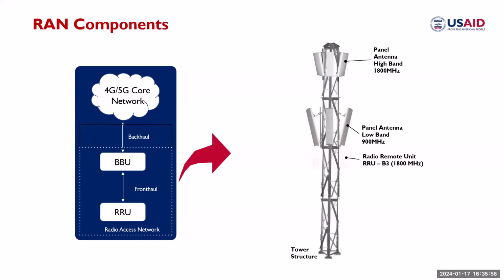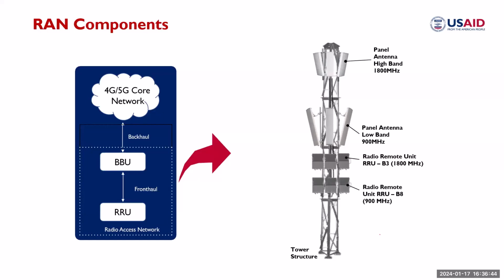Okay, then the next would be the radio remote unit. So a critical component also of the RAN. It is responsible for converting the radio signals received by the antenna. Okay, so the RRU is typically located at the top of the tower structure near the antenna system. But this is a new implementation because I remember before that some RRUs are in what we call cabinets under the tower. But now, to make it more efficient, radio remote units are now on top of the tower together with the antenna.